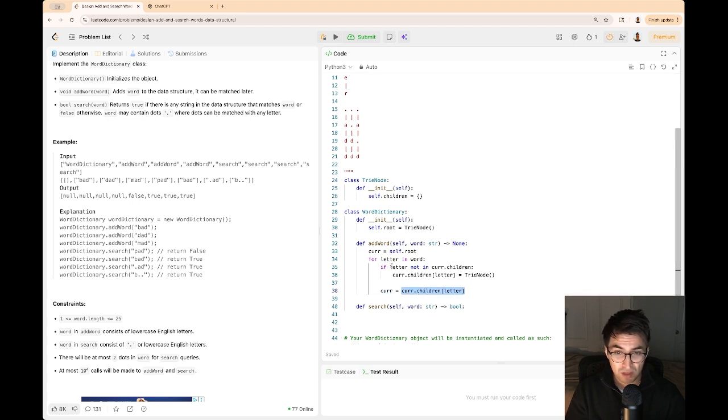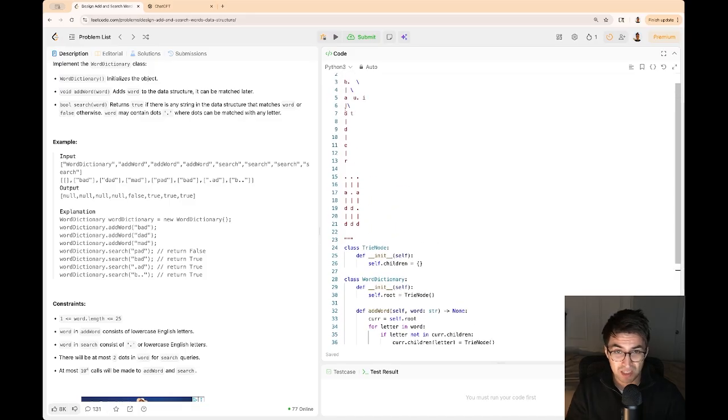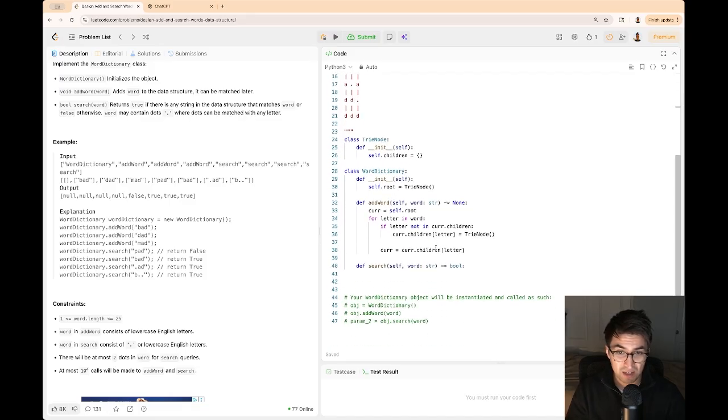And then if the next letter, for example D, is not in the node that cur is now set at, then we keep creating another node that the previous node points at with the letter as the key. So that solves adding the word. But when we search for a word that has a period, that's not as simple.